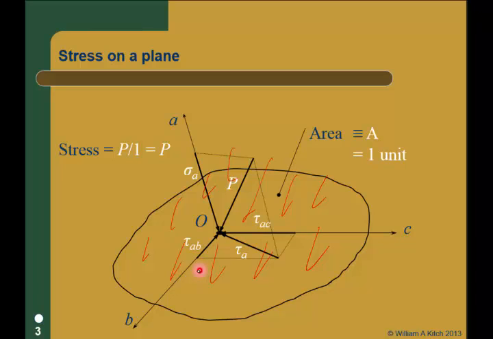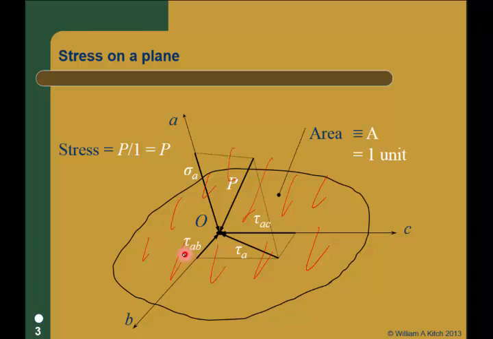Well, the next thing we really want to do is resolve that shear stress into the 2 components along the 2 axes that we're interested in. So we're going to have 2 shear stresses from this stress, and we're going to designate those as, for instance, tau AB. That's going to be the shear stress on the A plane, in the B direction. So when we say tau, it's going to have 2 subscripts. The first subscript is always going to refer to the plane in which that shear stress is acting. The second subscript is the direction.